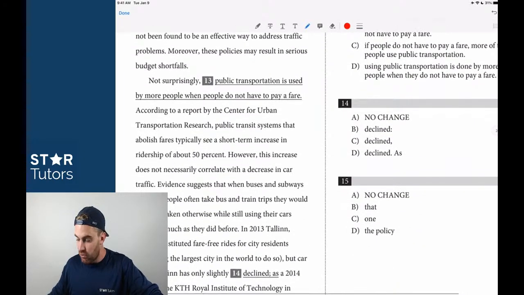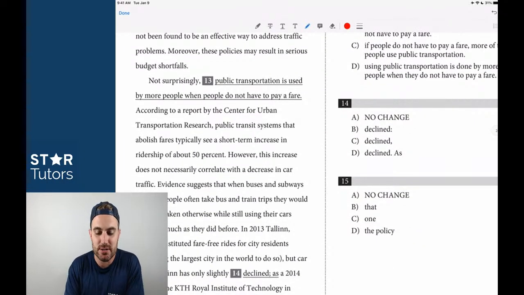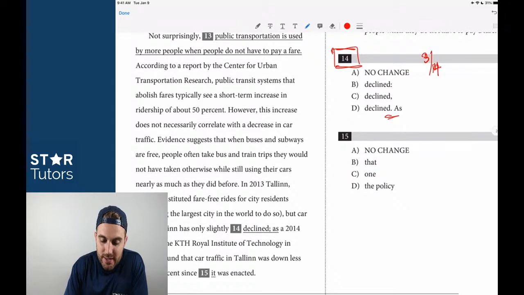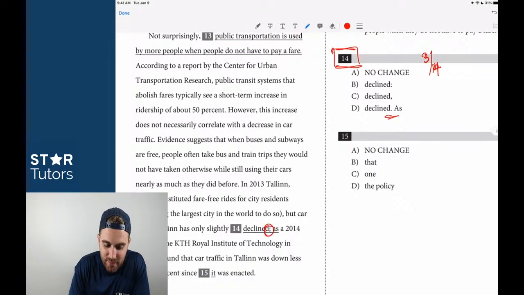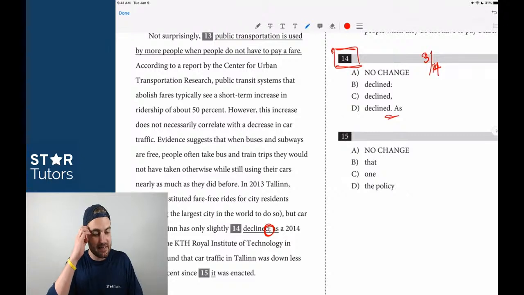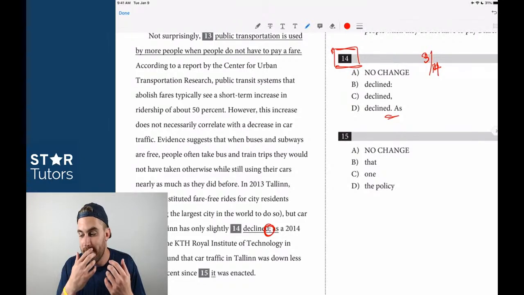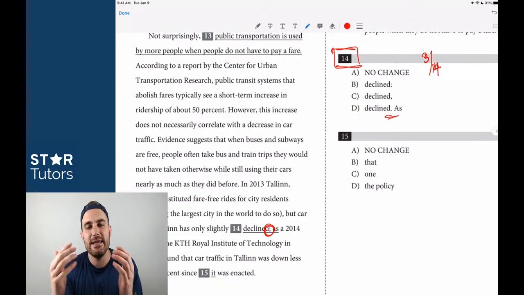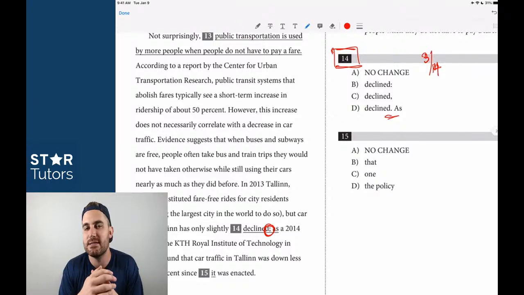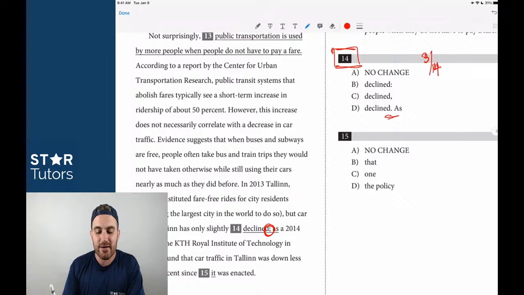Look, here we go. Guys, through the first 14 questions, let me show you this. Through the first 14 questions, 3 out of the first 14 have dealt directly with punctuation. Lo and behold, look what we have here. Here's a period. Okay, guys, look. This is the exact example that I was talking about. I'm not making this up. I haven't looked at SAT test number 9 in forever. You could pick any test on any given day and send it to me 1 second before these live streams happen, and the same rules will show up. I guarantee it. Does everybody see that without ever looking at this question, I can eliminate A and D?